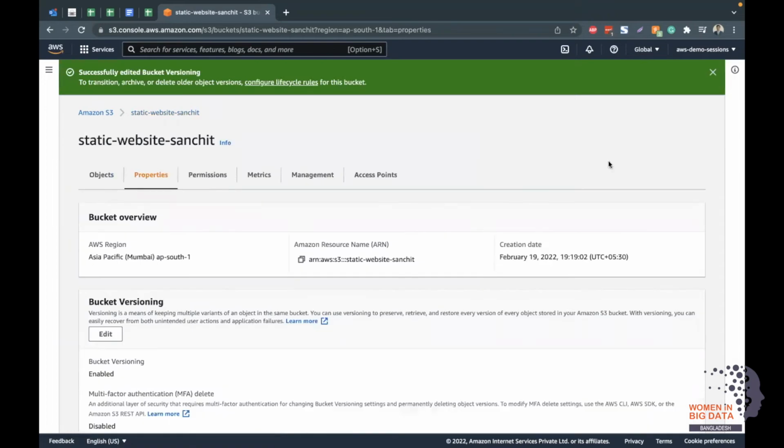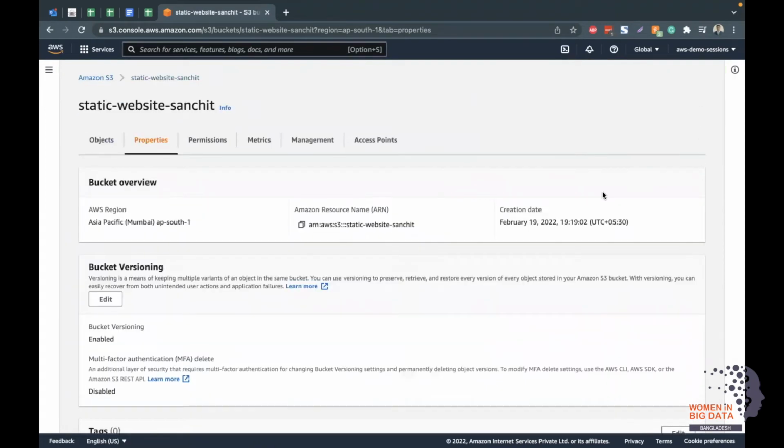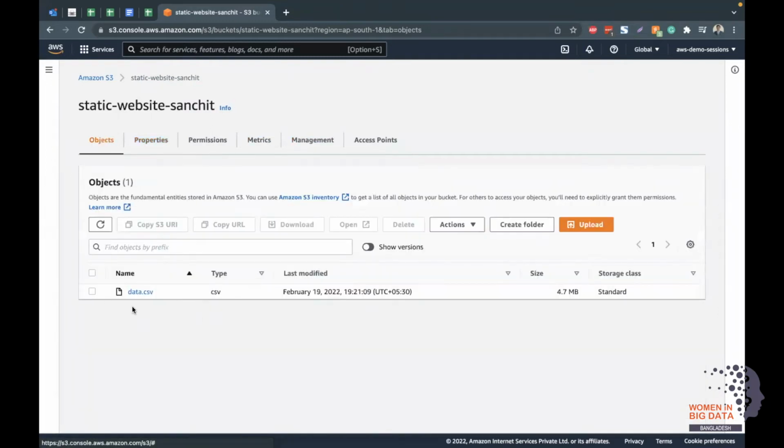After enabling, the important point to understand is that it will only be applied to new objects. So let's say before there was already a data.csv with me. The versioning will not apply to this particular object by default. It will be applied now if I upload any object.